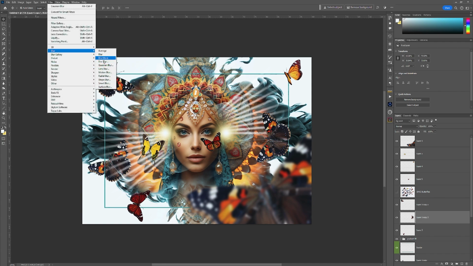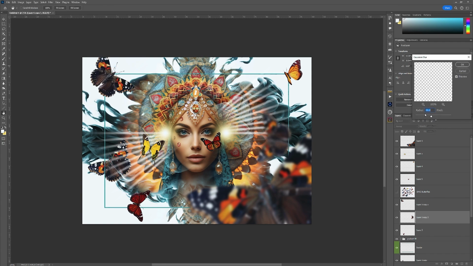Now, if I go in here, I'm going to go to Blur, Gaussian Blur. The last time was 22.2, getting closer to the face, so I'm going to take that down and then release it just to see what the effect is. Yep, that's okay at that, and then click OK.